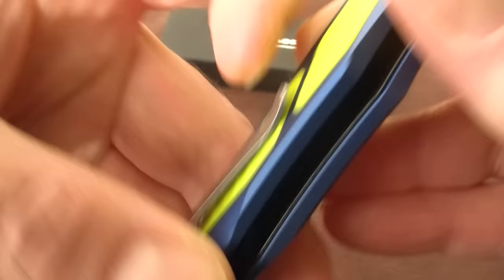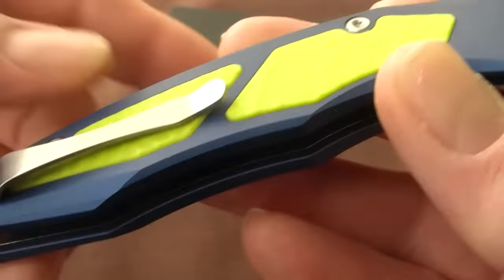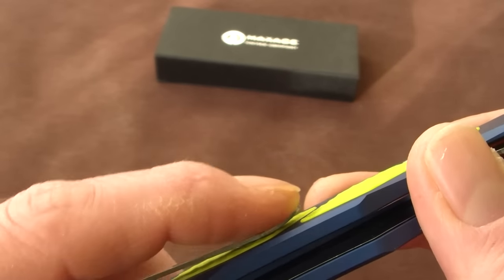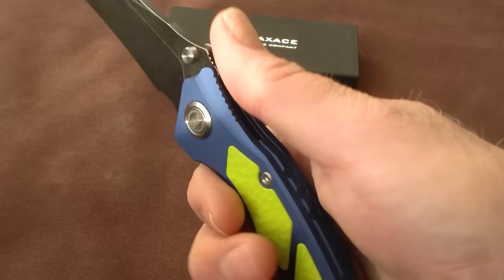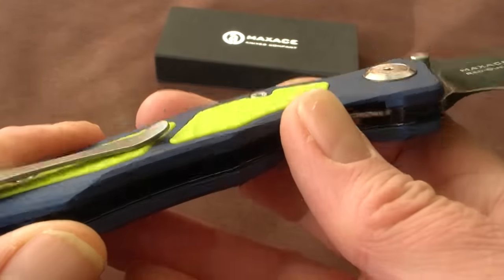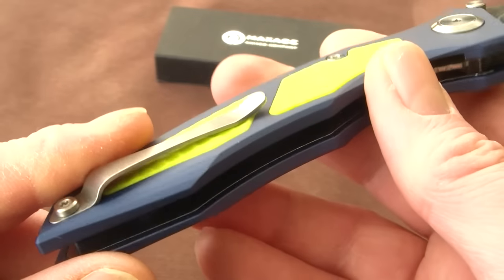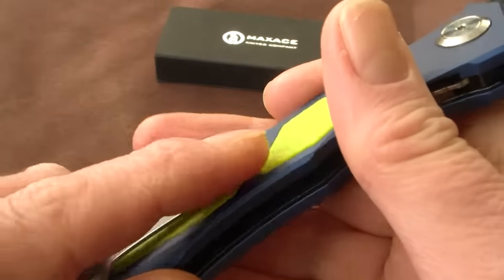A steel clip. It provides lots of tension but also lots of spring, so this will work. The only thing I don't like about the clip is that it is pointing upwards — I would have preferred it flat horizontal, not upwards. But on the other hand, the way the clip is mounted, it doesn't cause a hot spot in my hands. I have medium-sized hands, and for most people I don't think the upwards-pointing clip causes any problems, but for some people it might.